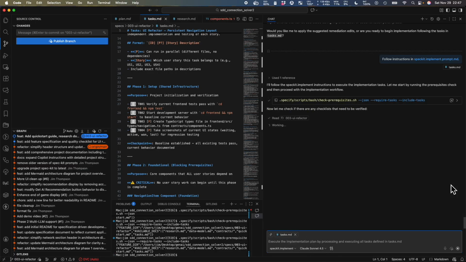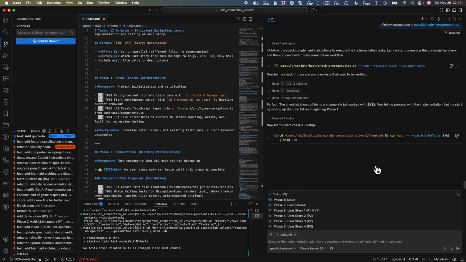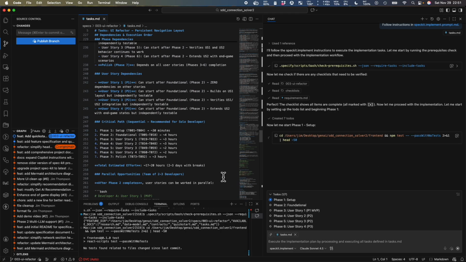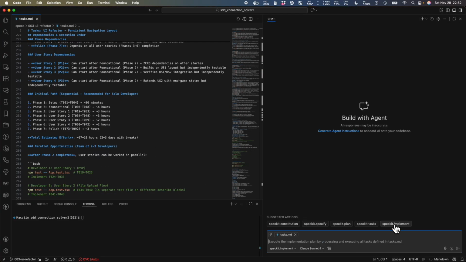Okay, we'll now start the implementation. We'll use Spec-Kit's implement command to implement the tasks that were just defined. We'll fast forward through this section, and I'll be back in about 45 seconds to continue the narration.